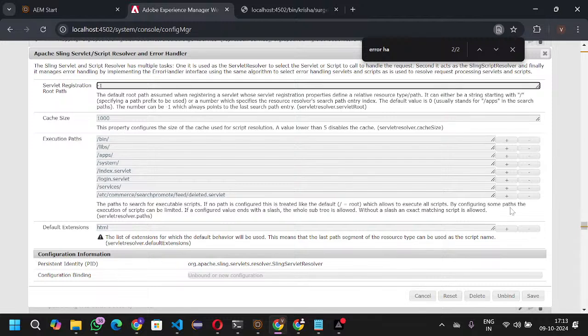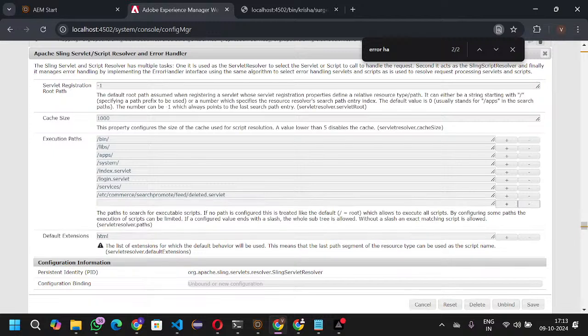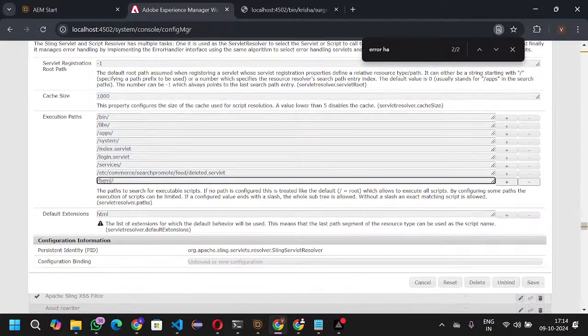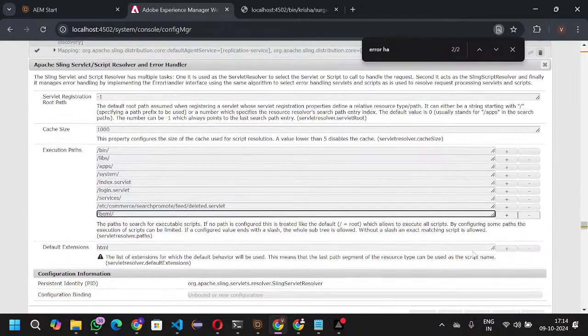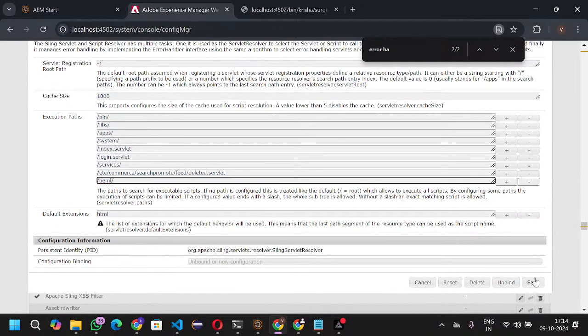For example, here you can give some other path also. For example, I would like to register some path, which is basically BML. Like that, this path I want to register. Okay, and then click on save.